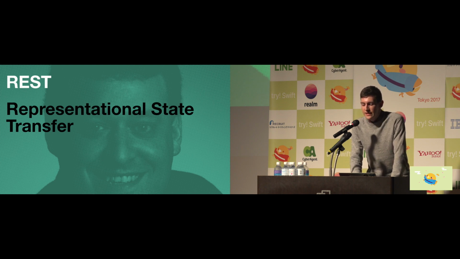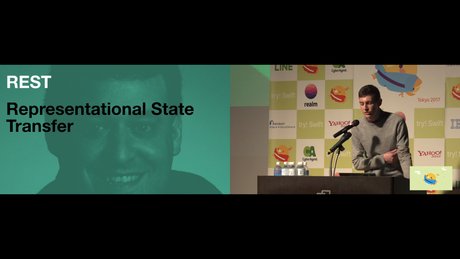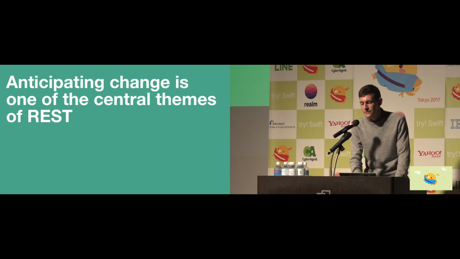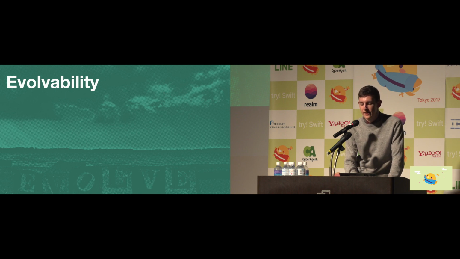A resource in REST represents all of the current or intended state of that resource, and this would be transferred to the client. The client-represented state may also contain controls that the resource offers and how to transition from one place to the next place in the API. It offers affordances. One of the central themes of REST is to anticipate change and to promote evolvability of clients and servers independently. Both the server and the client should be able to independently evolve without being tied to each other. We should be able to change aspects of our API, like the implementation details and business logic, without having to change our clients.